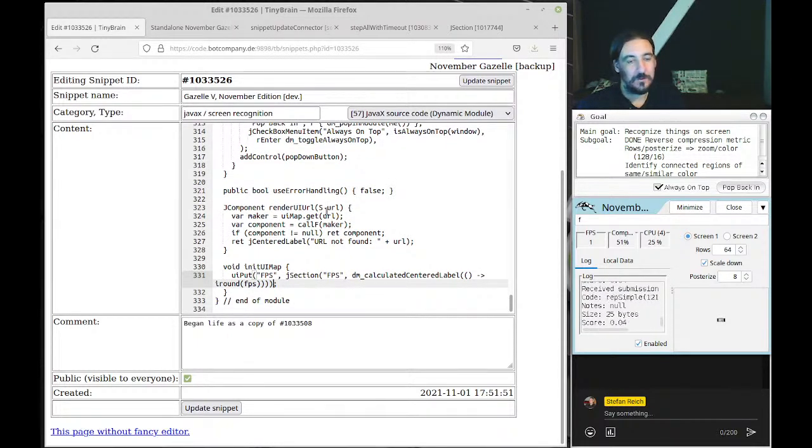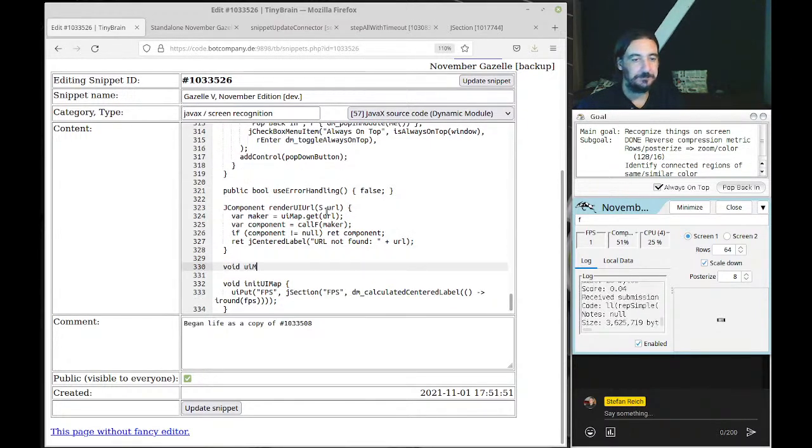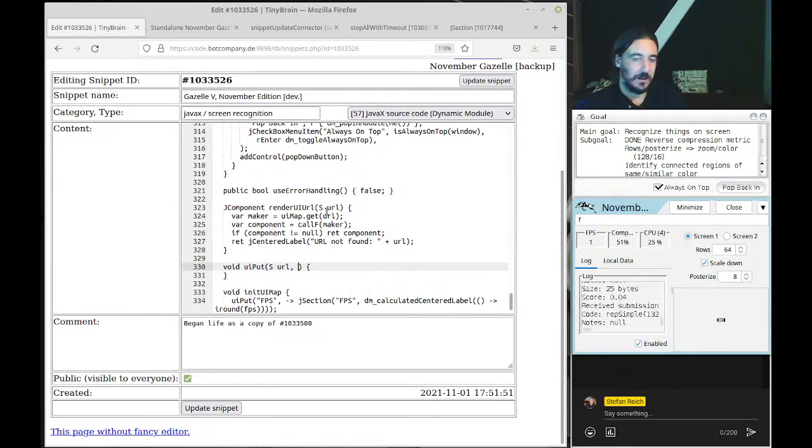Okay, maybe one for testing is enough, or we need the UI put method. Oh yeah, but I forgot that it should be dynamic, made on demand, not right away. We can also make it right away. It's just a detail. We can also make it lazy, which means we don't make it right away, but after we make it, we keep it. We can also throw it away again if we don't use it for a long time.